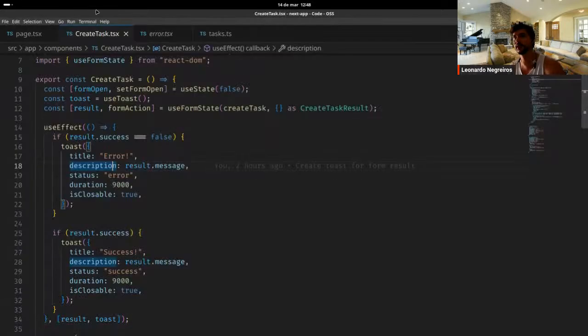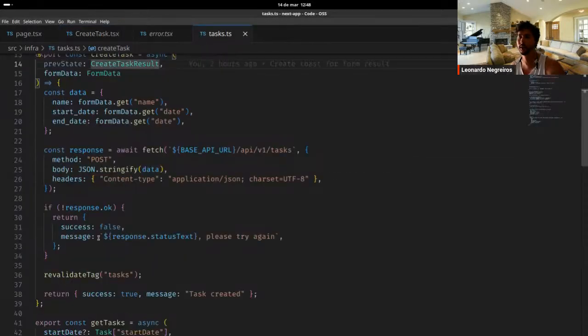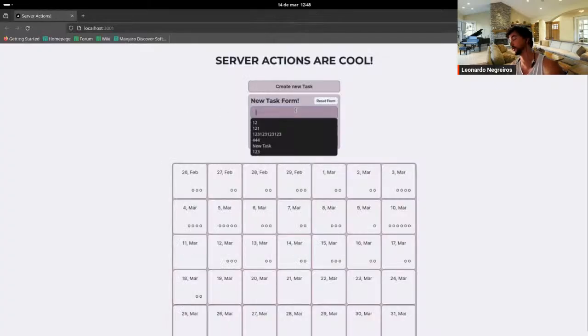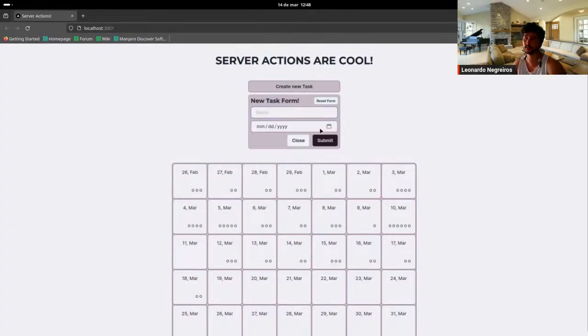And we could even add more stuff to it. We could get the errors from the API directly and then add to the message and have like, oh, the name can't be blank, or the date must be before, I don't know, some date, and validations there that we have on the backend. And if it fails, we could just send it to the front end. But to make it short, I just did this simple message.